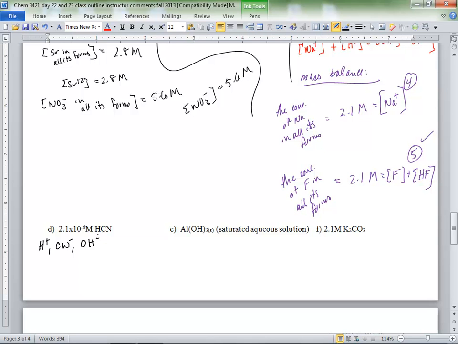I'm not too sure, because I just assumed that there was an OH minus. But you're right. Logic dictates for me the H plus, the CN minus, and HCN. That's what I would pretty much be writing first if I was just starting this out. And the reason you write HCN is because it's a weak acid, so it's definitely going to exist. Most of it is going to be in this form, in fact.